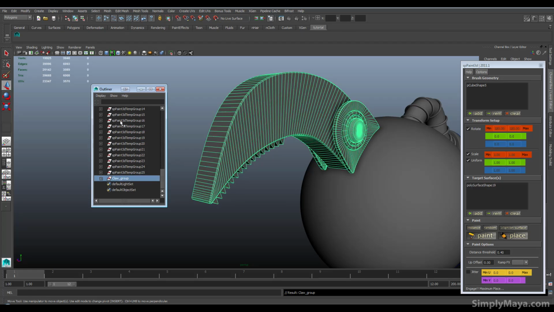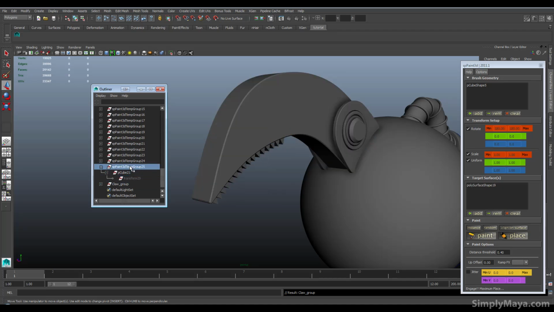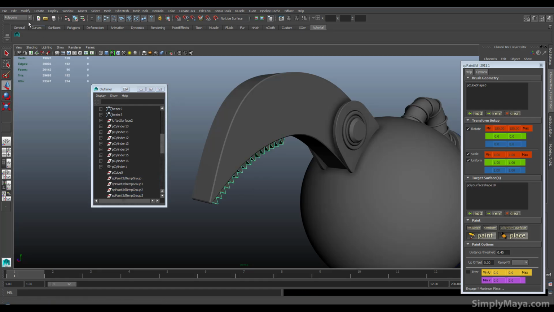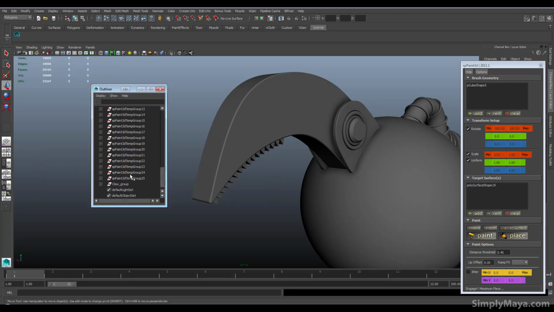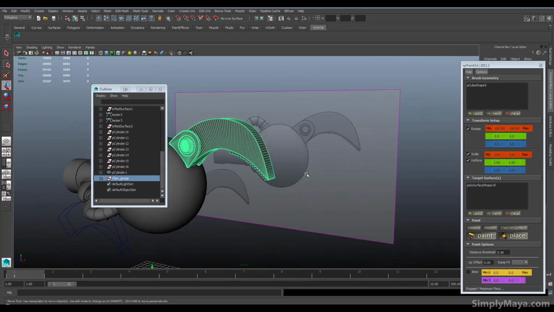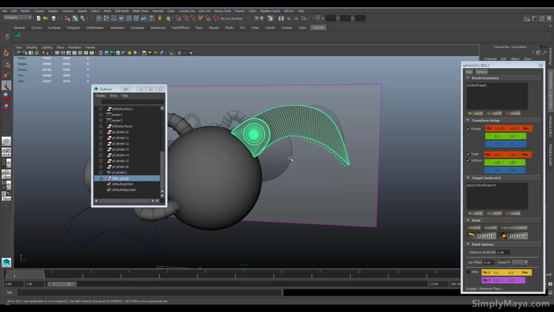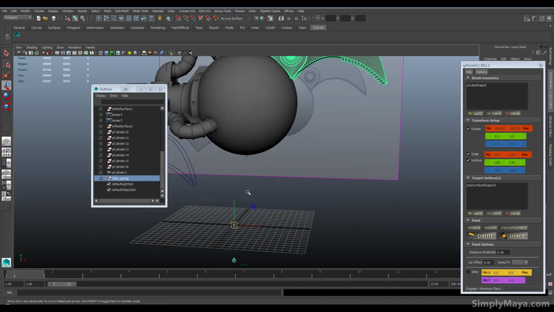Now all of these are empty nodes. When we delete the history, all of these will go away. They're just empty transforms. So I could just take all of these and hit delete. Whoops. First, let's delete the history. So edit, delete by type, history. And now I can take all of these and just take them away. So we've got this one claw group. We're going to need to get the pivot of it in the center of this. So let's hit W. The pivot will appear down there.